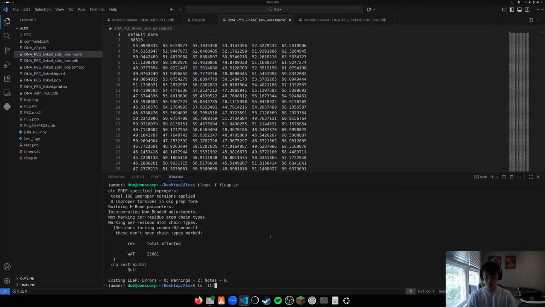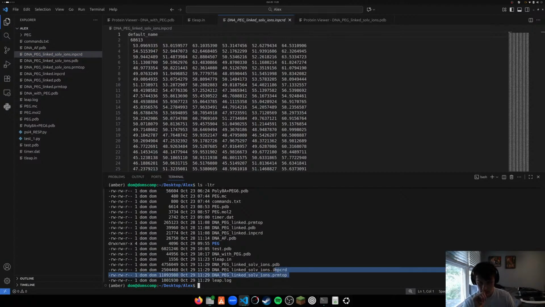Okay. So we just made the INP CRD and parm top.